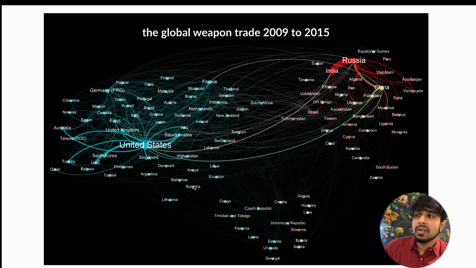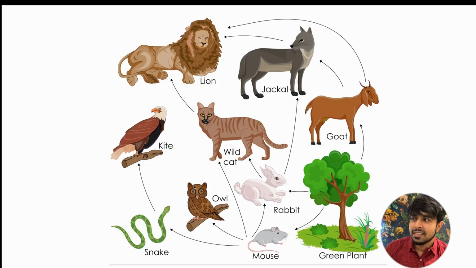You can see a similar structure in this visualization: the global weapon trade from 2009 to 2015. Here we see similar clusters happening. So the two major ones being United States and Russia, and you see India is super close to Russia, right? And until 2015, I think India generally didn't get a lot of arms from US. Maybe right now it's somewhere in the middle, but yeah, you can see the giant alignment of the world in the US Russia circle here. So again, this is a little confusing about how would you express this, right?